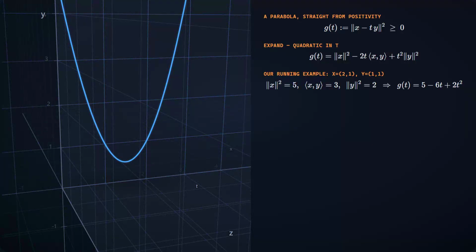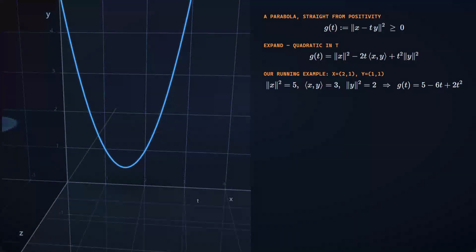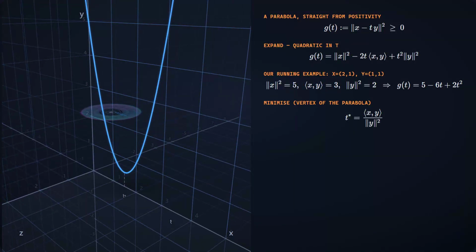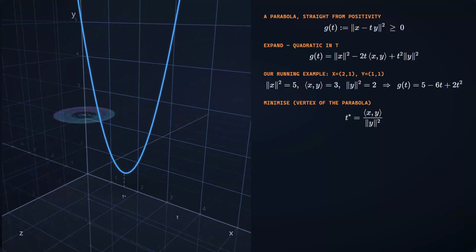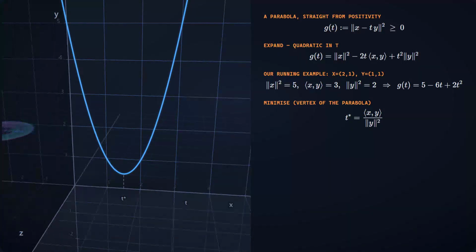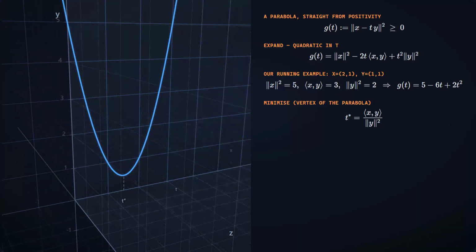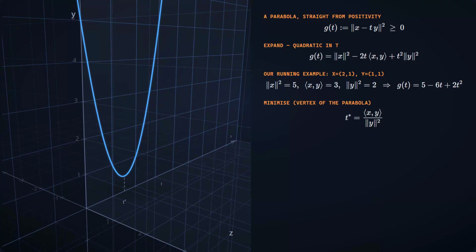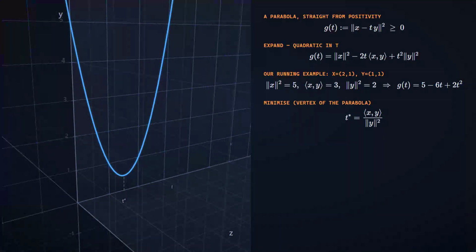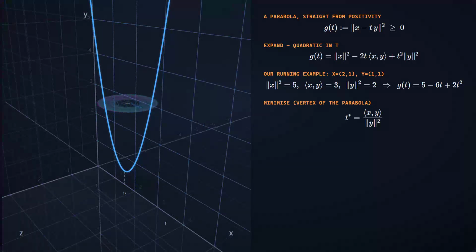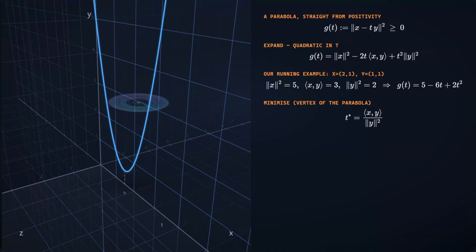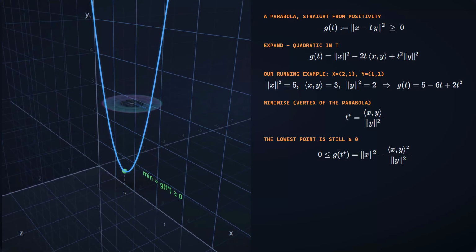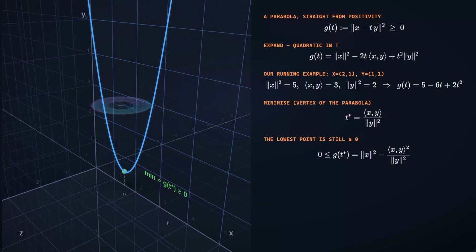Expand that squared length with our binomial rule, and g of t is a quadratic in t, an upward opening parabola, because the leading coefficient is norm of y squared, which is positive. Upward opening, so it has exactly 1 lowest point, and it never comes back down. And 1 line of calculus finds that lowest point. t star equals the product of x and y, divided by norm of y squared. Here's where I'd try to break it, so what if the minimum is low? Why does the argument die there?